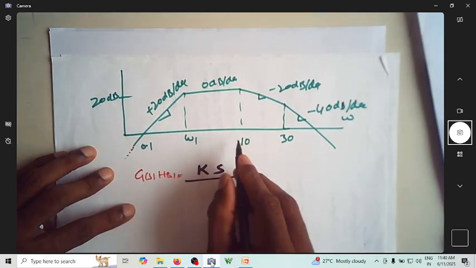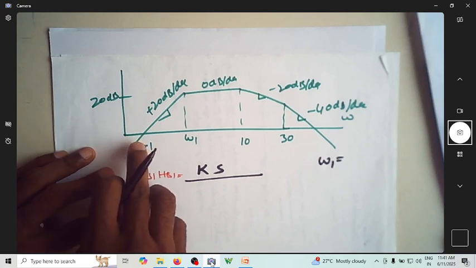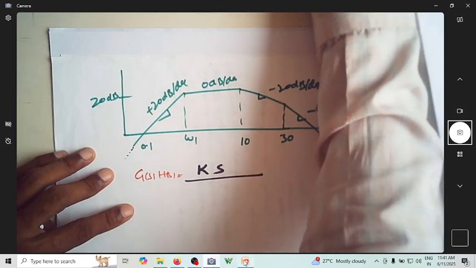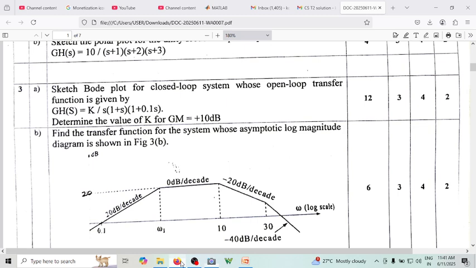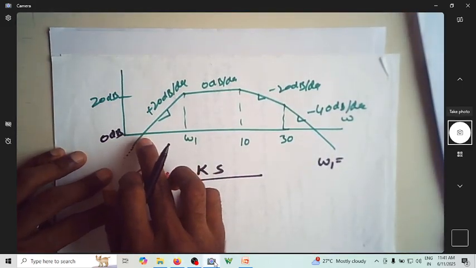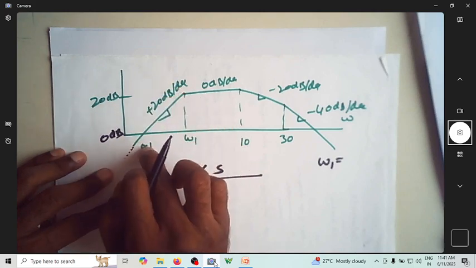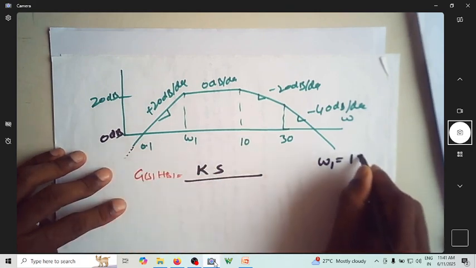If we look here, you can actually find what omega 1 is. So this is 0.1 and I think it is not given as 0 dB. It would have been given as 0 dB, so that's an issue there. So this has to be 0 dB, otherwise we can't take it. So let us write this as 0 dB also, since it is going up by 20 dB and the slope is 20 dB per decade. So this omega 1 has to be 10 times of 0.1, a decade, which is nothing but 1 radian per second.